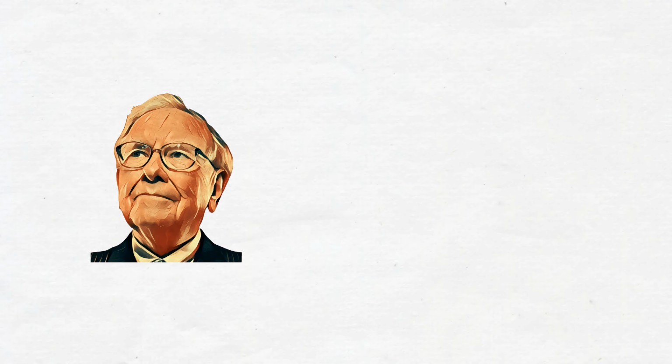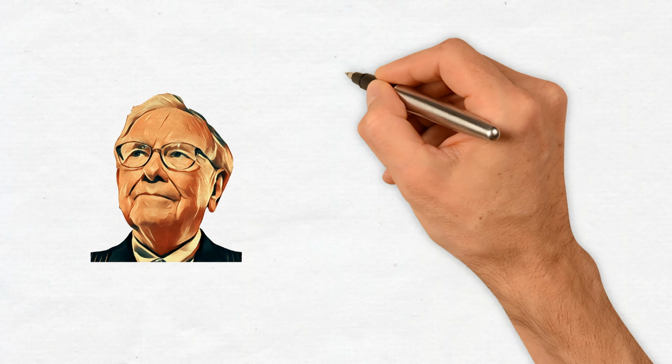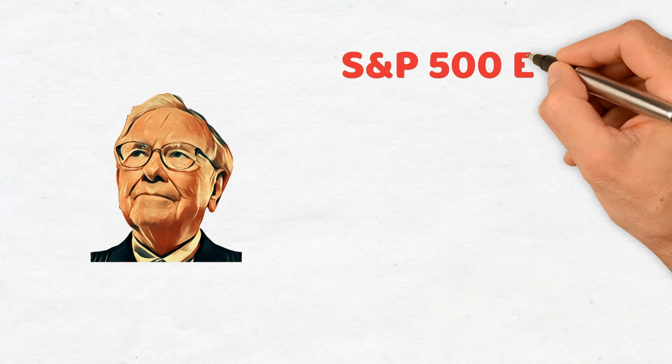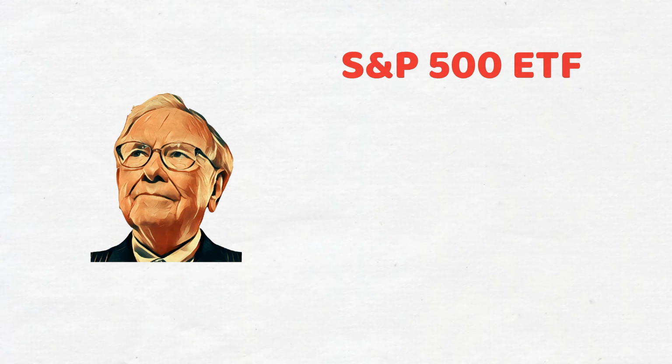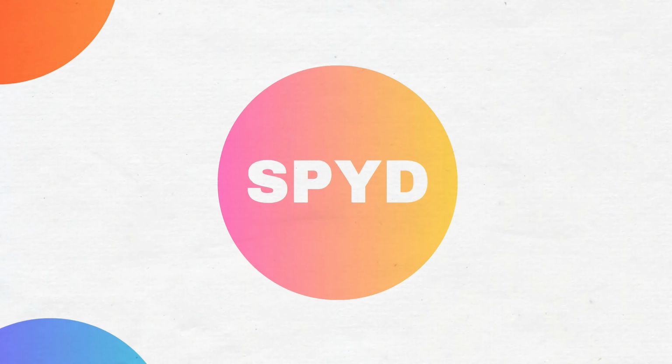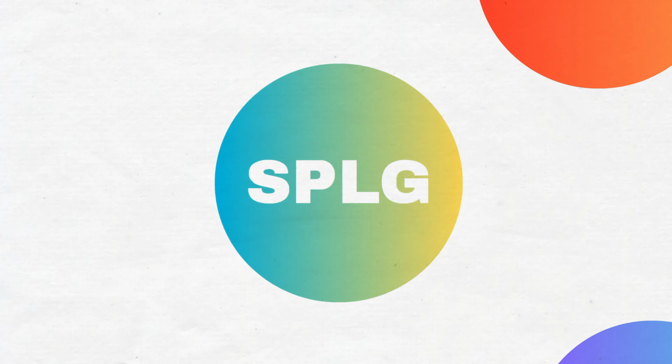Buffett has often emphasized that, for ordinary investors, it's better to simply hold an S&P 500 ETF rather than research individual stocks. It's hassle-free and more likely to deliver steady returns. However, there are many different S&P 500 ETFs on the market. Some simply track the index, while others focus on balance, growth, dividends, and other factors.